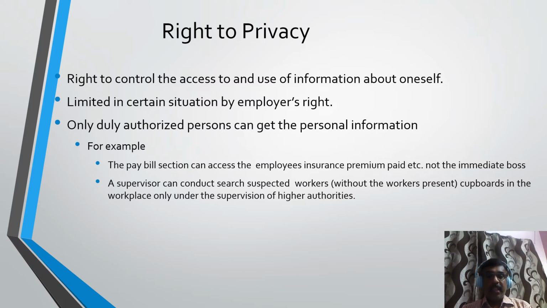Similarly, a supervisor can conduct a search of suspected workers' cupboards in the workplace only under the supervision of higher authorities. Without that supervision, the supervisor cannot conduct a search operation on the workers. Maybe that supervisor may do some undue things which may not be related to that worker. So without the higher authorities, he cannot carry this out. So that is the right to privacy.